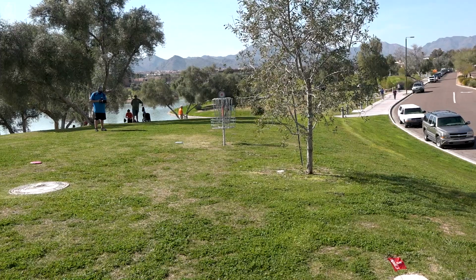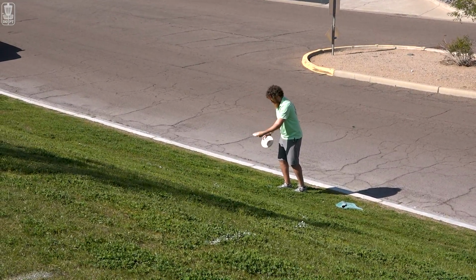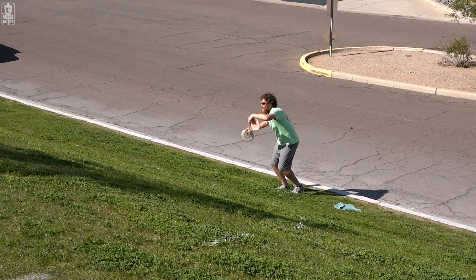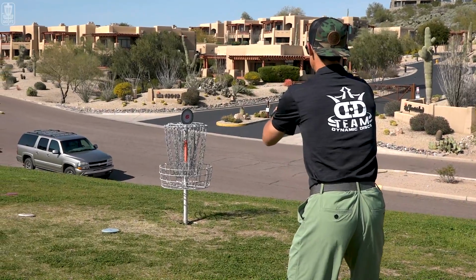Ooh, that's a good look from Brian. That basket is so far above your head, it's hard to get the disc even close. You can see the line there. It's just outside the circle to the road, but it's like a 50-foot putt. It's so uphill, 50, 60 feet of power easily. So two tough ones from the road there. You don't see that one made a whole lot.